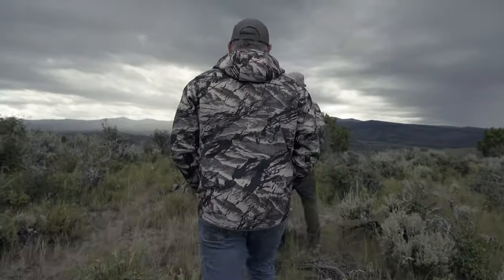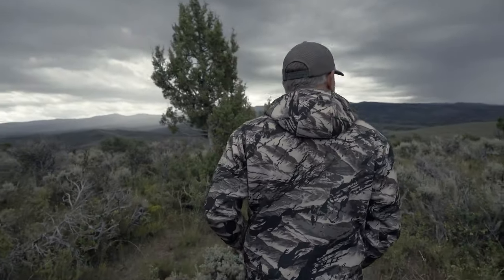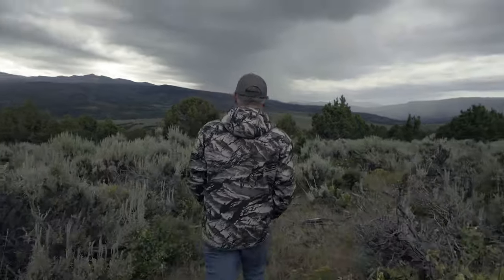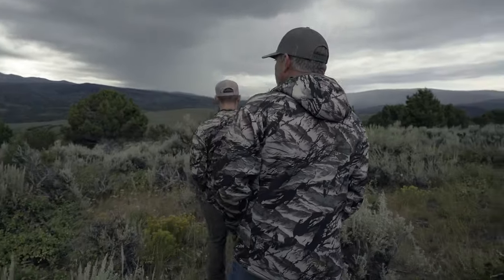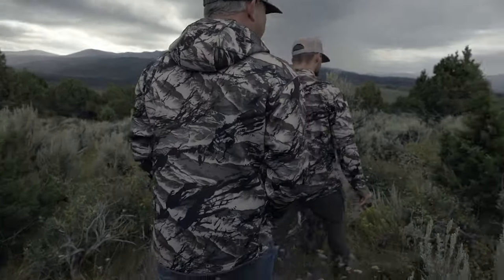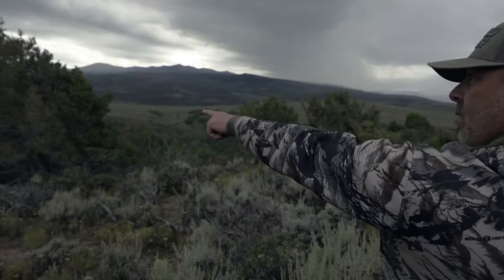Yeah, there's that alder patch that threw me off right there. Still up pretty high. Watch us find the other shooter buck. Walk right up on him. Well, if we do, we probably ought to back out. That's real good. Yeah, I guess damage is already done. We'll keep going. Well, there's that little buck.